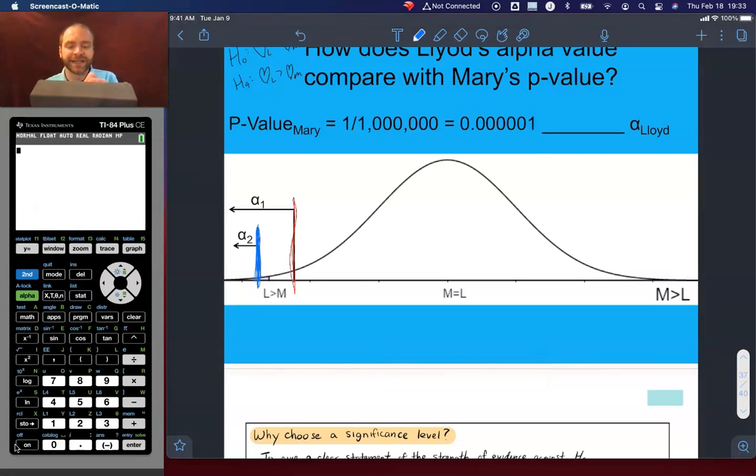Which means he was making his alpha level so small, she failed to reject him. Mary probably wanted the alpha level to be at alpha level 1, where she said, hey, it's about 1 in a million, so you're way over here and you're so not in my league. So the rejection level, Lloyd could have set it so tiny that her 1 in a million was bigger than what he set it for. I know, it doesn't really matter, but it's actually pretty funny when it comes to it.